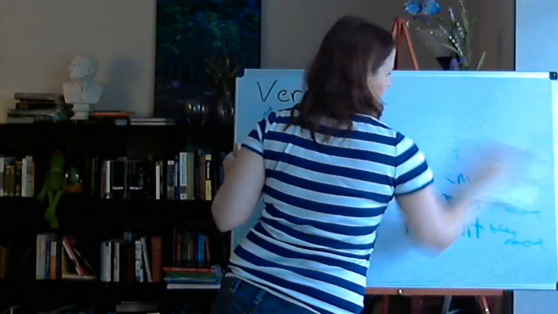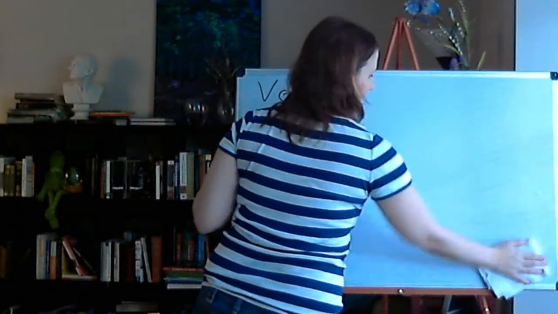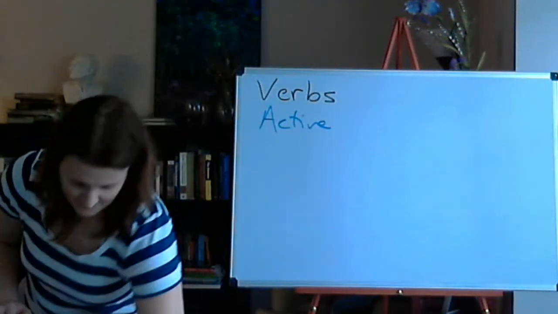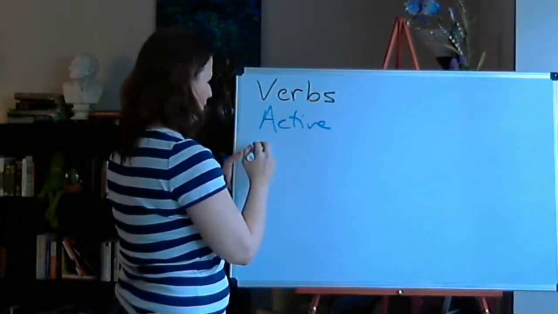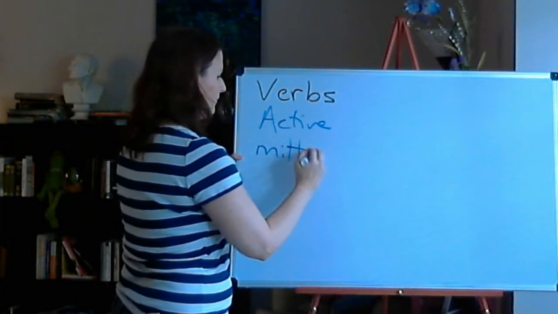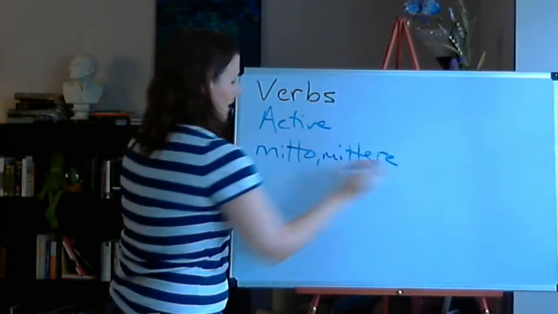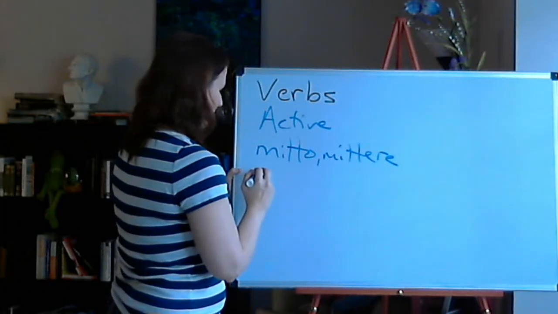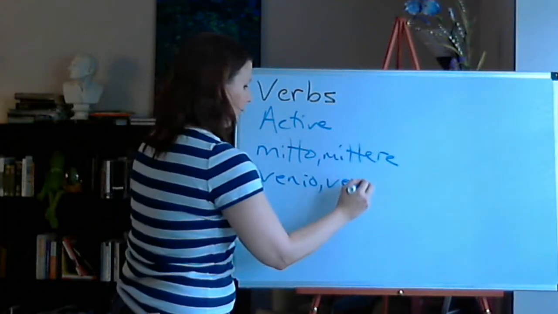Thirds and fourths are just a little bit different, mainly because they involve the vowel I, and as we like to joke in class, I am weak. Without you, of course. It's a follow-up on that and what we'll see with this. So if we have a verb like my beloved mitto, mittere, to send, and we have a fourth conjugation like venio, like Caesar's famous veni, vidi, vici, I came, I saw, I conquered.